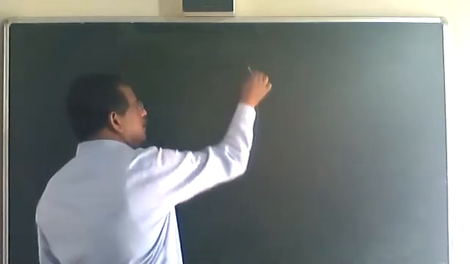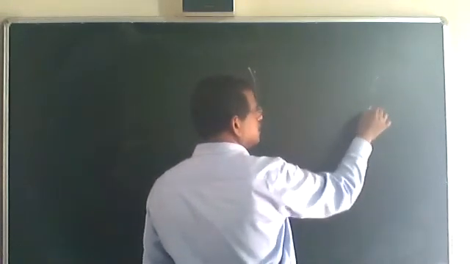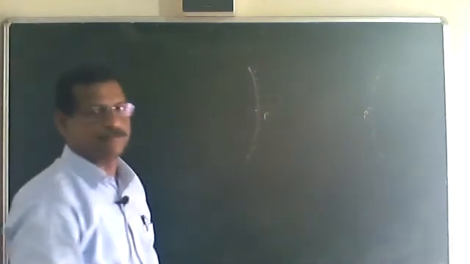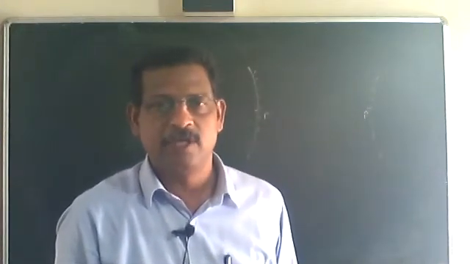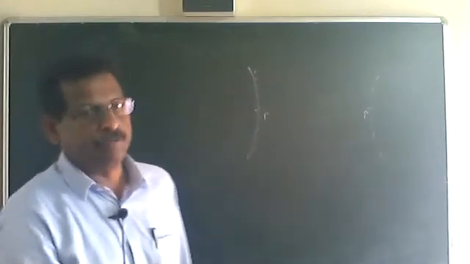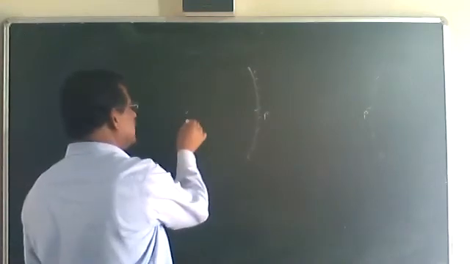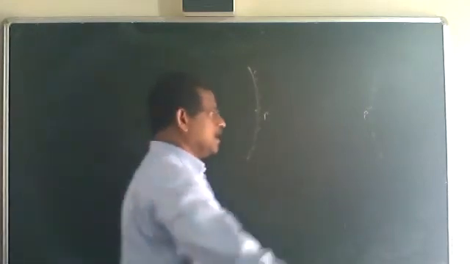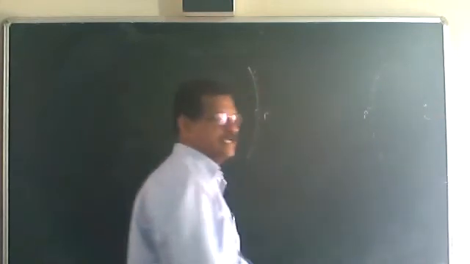This is your concave mirror. This is your convex mirror. The center of the mirror, we call it P. That is called the pole of the mirror. P stands for pole. And these are part of a sphere. Therefore, there will be a center too. In a concave mirror, the center is towards the left side. That we call the center of curvature, C. And for a convex mirror, you can see the center of curvature on the right side.